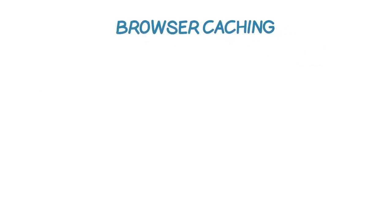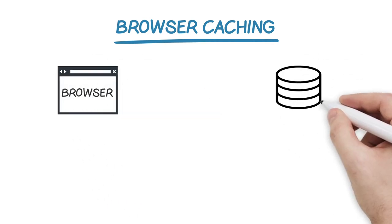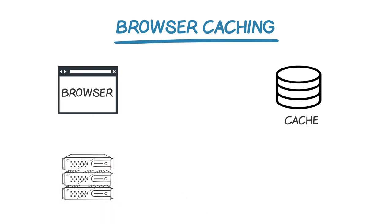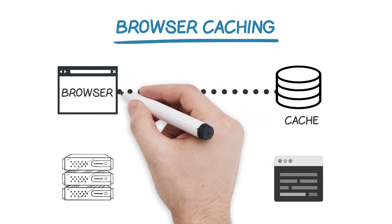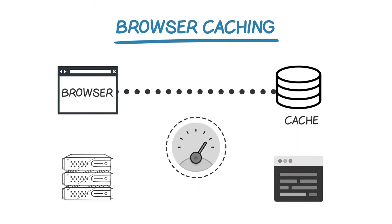Another way to improve page speed is to leverage browser caching, which basically means instructing the browser to collect some of your page files from the browser cache instead of requesting them from the server every time they're needed. You implement a piece of code that tells the browser to collect certain previously downloaded files from the local drive instead of from over the network. Because those items aren't being collected from the server, they come much faster, which boosts the overall speed of your page. This is a good technique for improving page speed, so I recommend looking into it further or discussing it with your web developer. I also provide a link to Google's overview of browser caching in the related tools area.